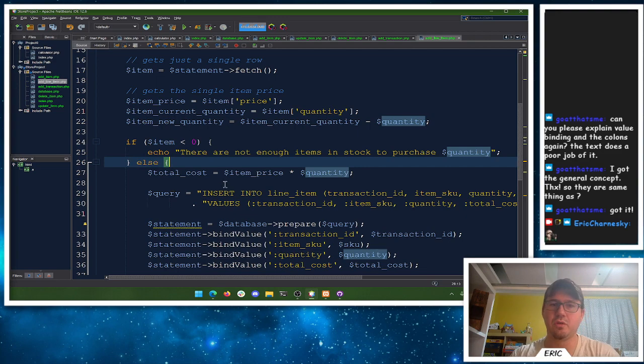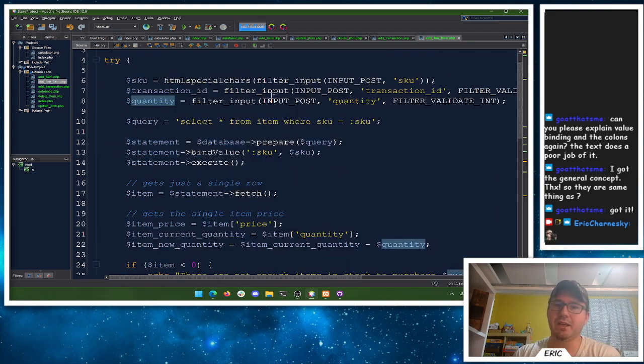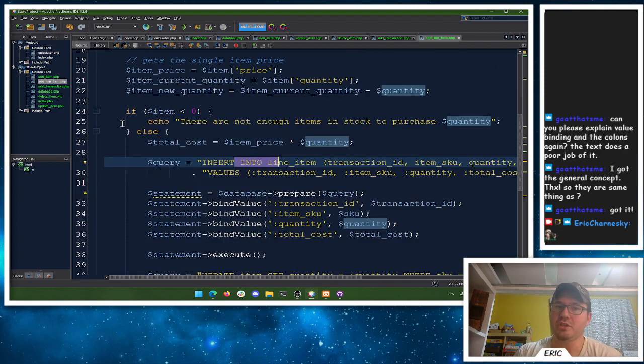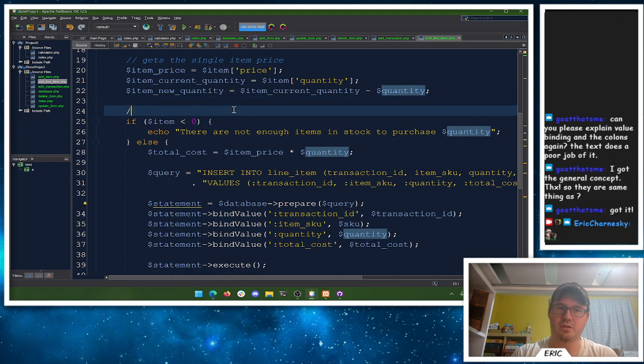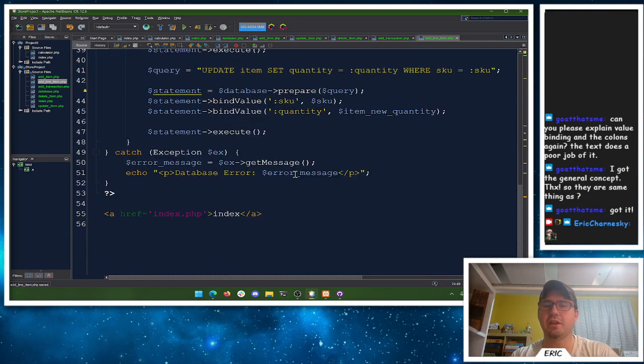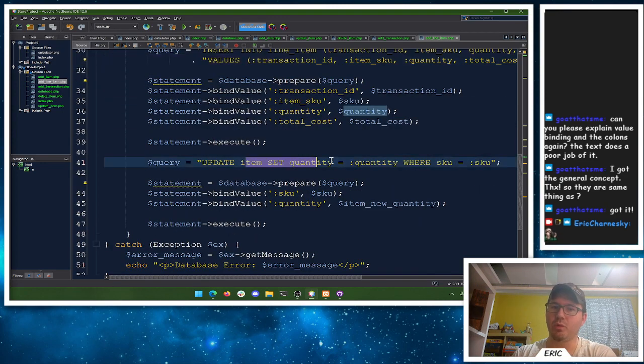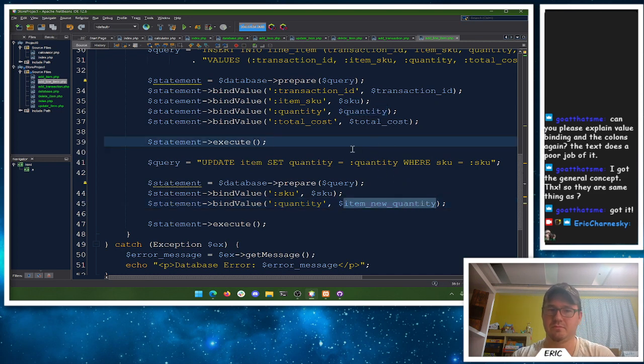Sure, let's go figure out our cost, insert it into line item. So if you try and buy too many items here, right, we can't do that. We won't let you here. So this is doing our checking, ensure we have enough to sell, right? Again, a little bit ugly here. Well, we can worry about cleaning it up later. But then, so we'll go add the line item, and then we'll update the quantity table, set the quantity to the new item quantity, right? That makes sense? So let's go run this.